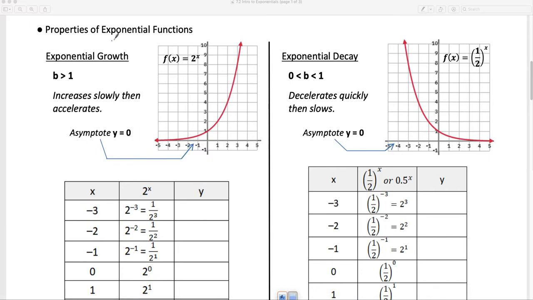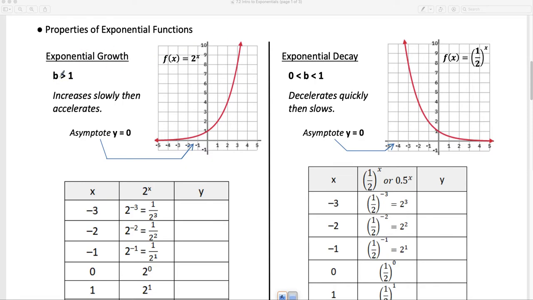This is a graph for exponential growth. Okay, number one, it is exponential growth. This graph is increasing from left to right. It is increasing. And how does it increase? It increases very slowly. Then it hits some point of critical mass, and it just shoots to the sky. And of the three functions that we're going to learn, nothing increases more rapidly than exponential growth.